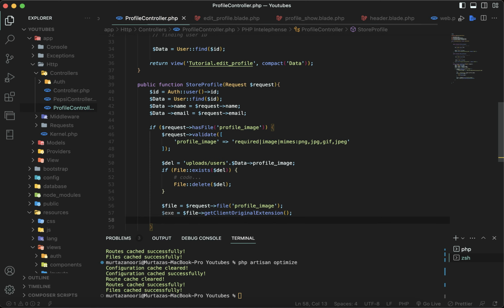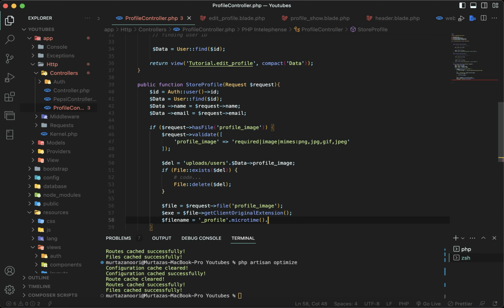Now we have to make another variable, and I'll call it file name, and inside this file name I'll write down profile, so I don't get confused when I am changing a profile picture. The image would have this tag with it. So profile, and then I'll access the micro time function.